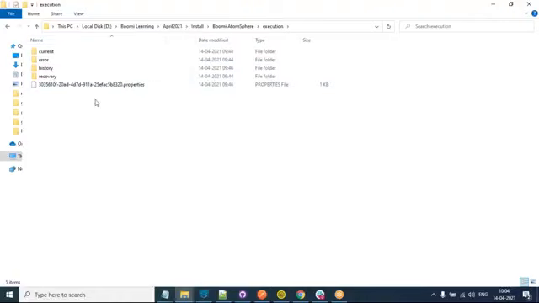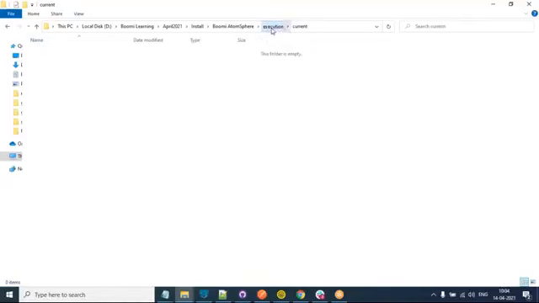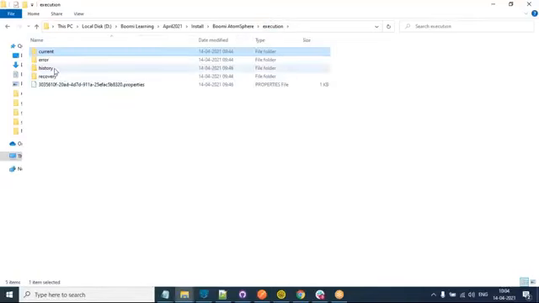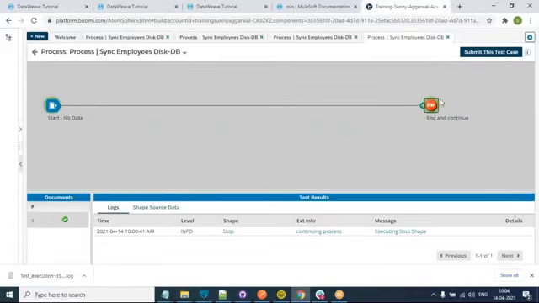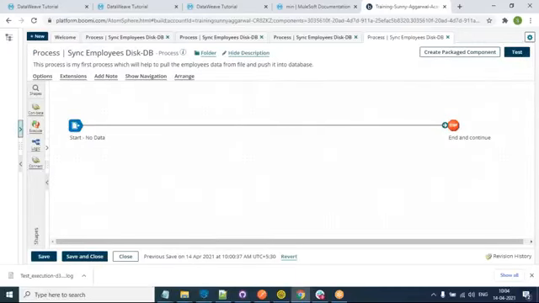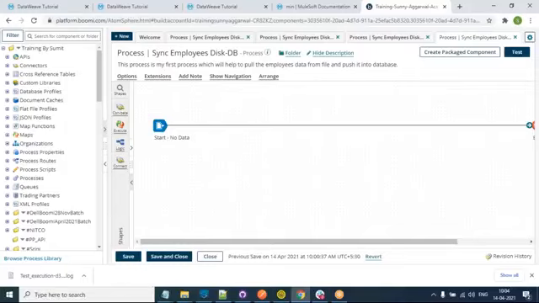In that execution folder, you will have the details about executions, but that gets cleaned up immediately once you execute, when you're working on the build tab, because the build tab is only for unit testing. You test your process, everything looks fine, and it will clean up those things from the backend. We'll talk more on that in detail, but I hope you get an idea how to install the atom, how to run a process, how to see the process level logs. We will continue doing that. How to see the shape level logs. Any questions from anyone?